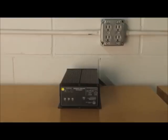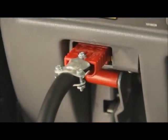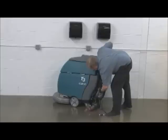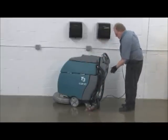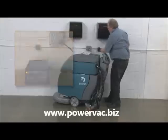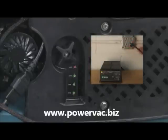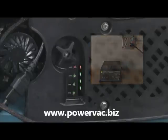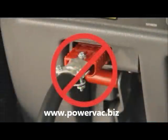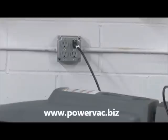If your machine is equipped with an off-board charger, you will need to connect the charger's DC cord to the machine's battery receptacle. If your machine is equipped with either the on-board or off-board charger, the next step is to plug the charger's AC power cord into a properly grounded receptacle. The supplied charger will automatically begin charging and shut off when fully charged. Attention: do not disconnect the charger's DC cord from the machine's receptacle when the charger is operating, because arcing may result. If the charger must be interrupted during charging, disconnect the AC power cord first.